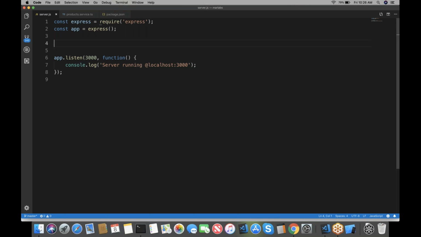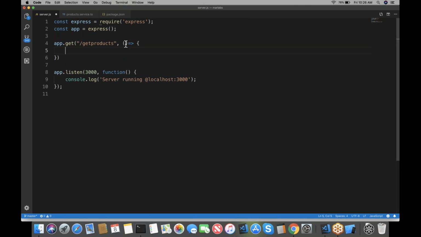The way that you access the get method is by using the application object called app itself. You can directly use app.get, with two parameters. The first one is the URL that you want to create. In this case, I'm just going to name that URL get products. You can name it anything you want, it's purely up to you. And the second parameter is basically the callback. So you can just pass in a callback right here.